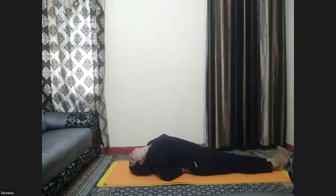Chest is lifted up. 10. 9. Toes pointed out. 8. 7. 6. 5, 4, 3, 2, and 1.